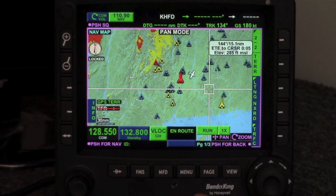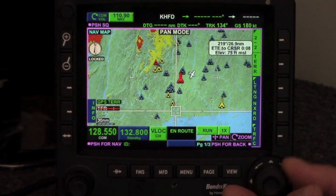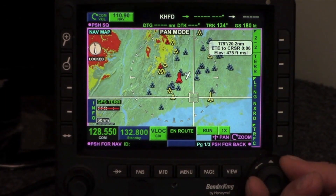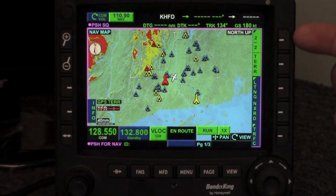All the buttons that are typically used in flight are very easily located right across the bottom. Over here we have a multi-function joystick — you can pan this, you can twist this, you can also push this. And of course there are hard keys dedicated to icons on the screen that go down both sides of the bezel.